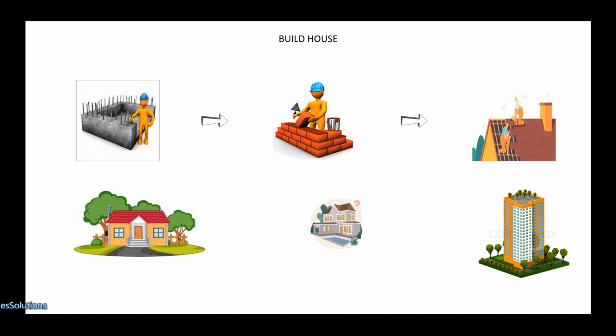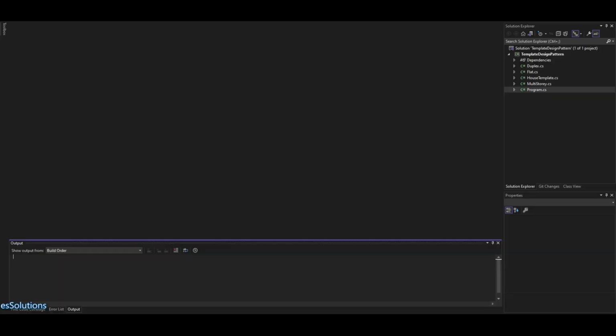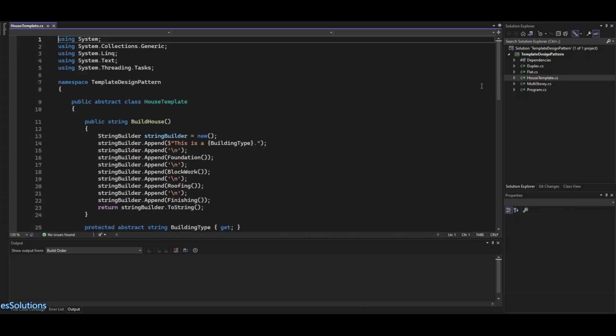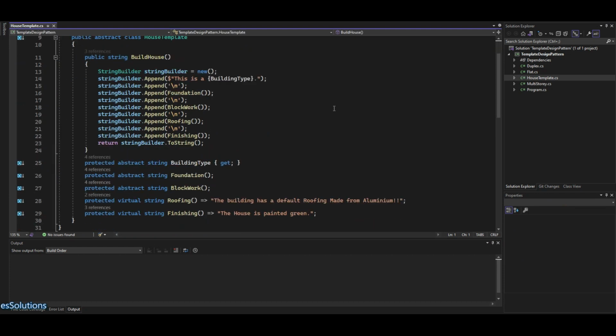Let's look at how it looks in code. So this is just a simple console application where we have a house template. If we look at what is there, let's focus first on the fact that we have a foundation, block work, roofing, and finishing.